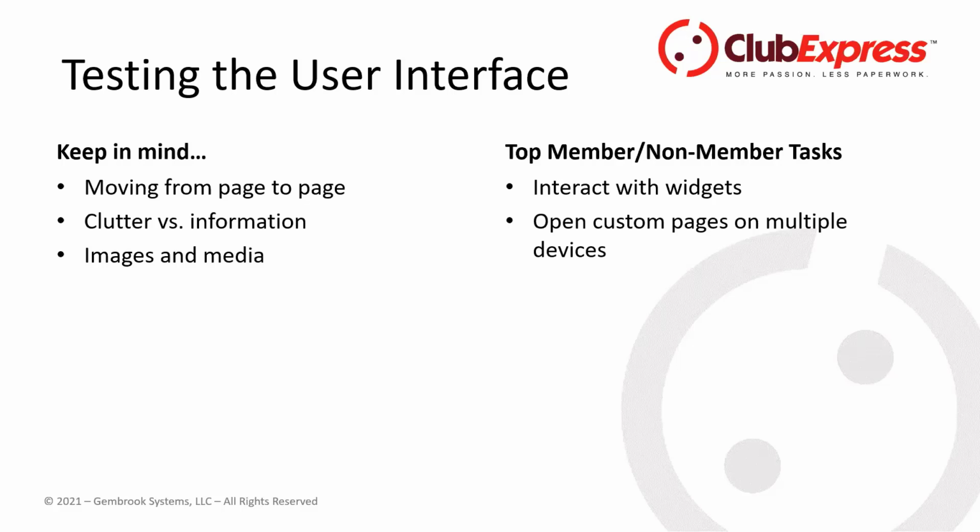Now, when you are taking a look at your user interface and you're testing it out, we want to talk about using discretion when it comes to your homepage and custom pages. Now, there is always the instinct to give as much information to people right up front as possible, but the homepage shouldn't be the only page that a person ever sees on your site. The homepage should help them determine where else they want to go on your site, whether that's your calendar, your blogs, or signing up to become a member.